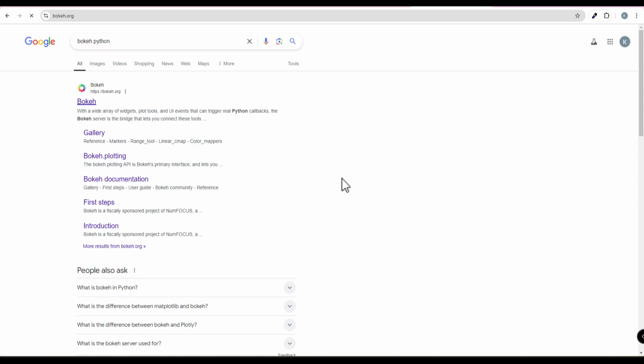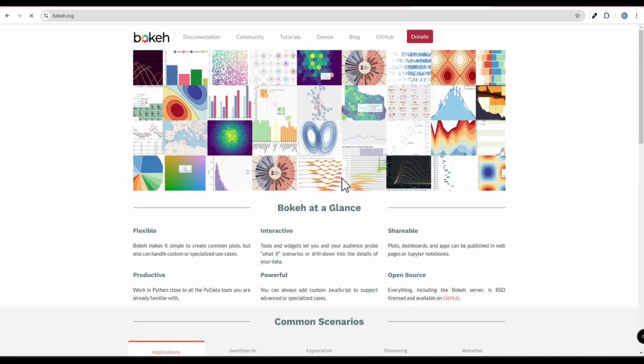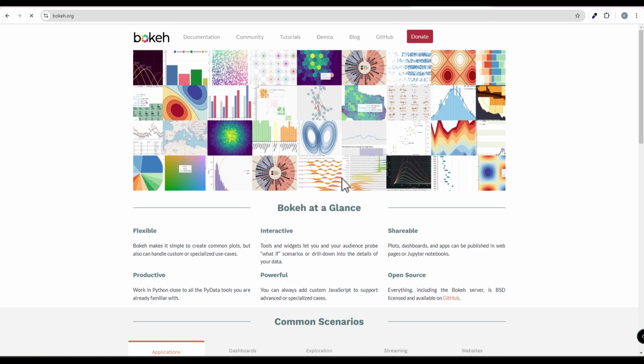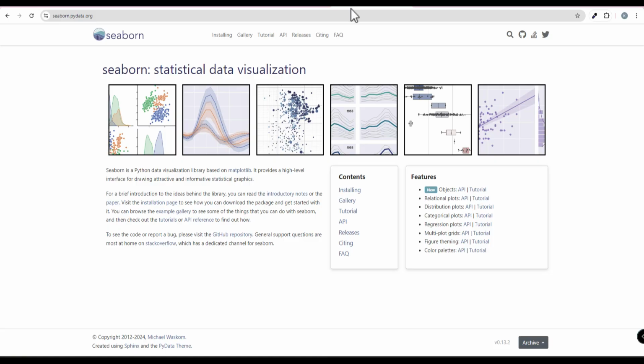But there are also people who use these charts as well. So there are a lot of ways in which you can create visuals. All these are probably built on top of Matplotlib, and this will be very powerful when you include them in your application.